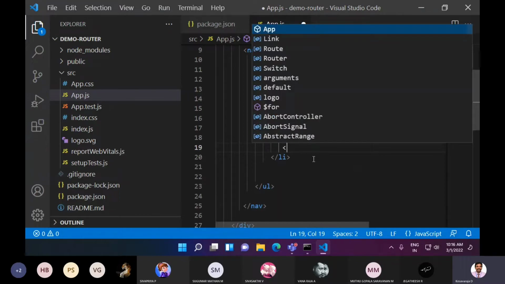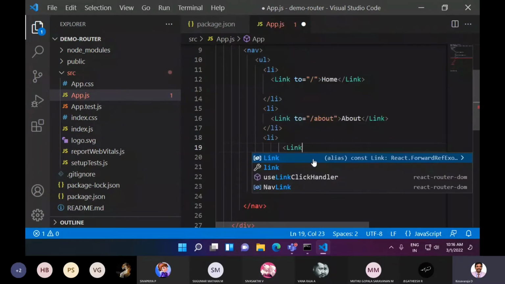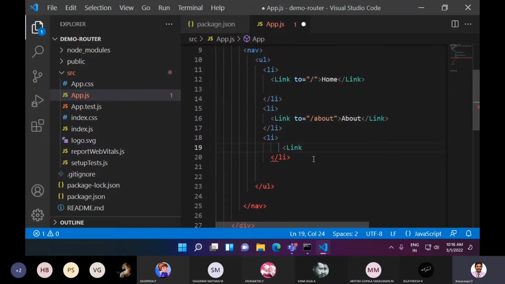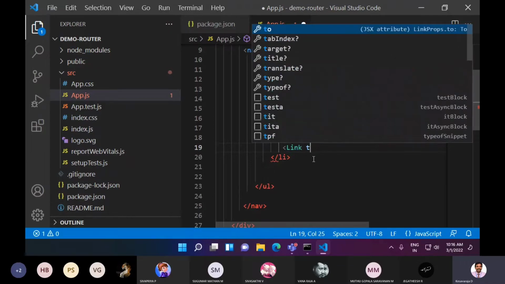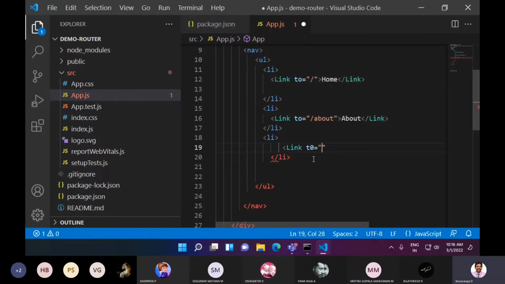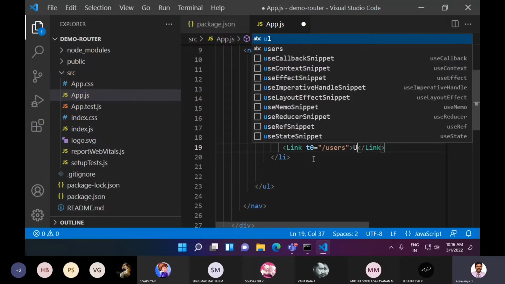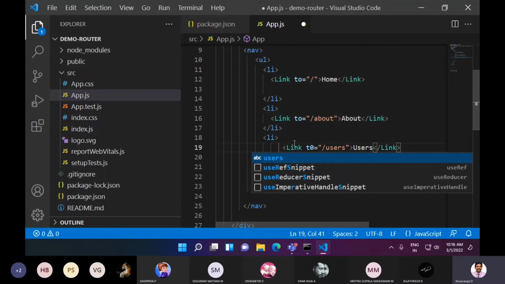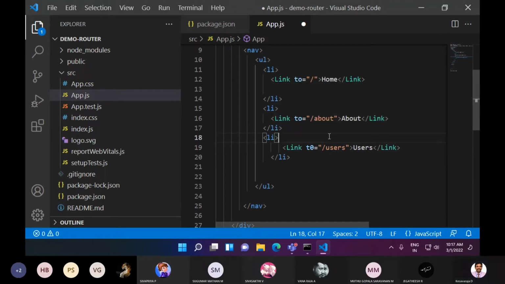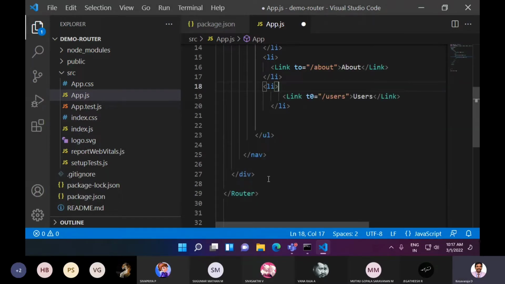In a similar way, Link to slash users, then the text called users. Yes. Now the list is linked. So the entire div tag was completed and the nav tag was completed.